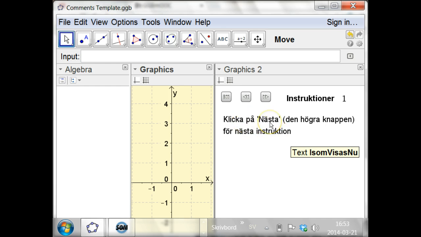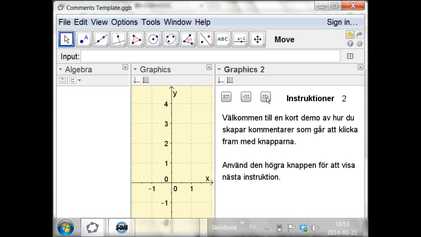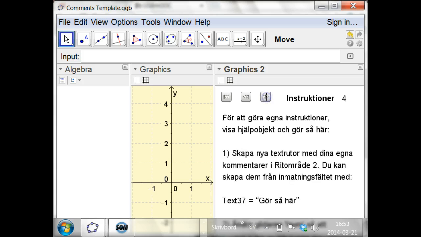Click next, the right button for next instruction. So this is basically where we use both the graphic windows, but we use the other graphic window to house comments. And if you click these buttons, you will move along the comments.